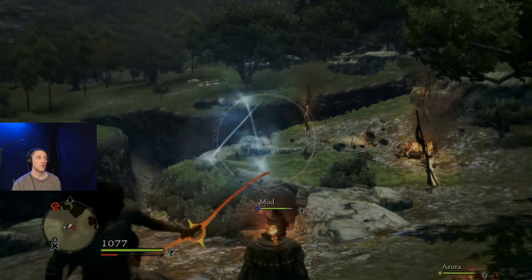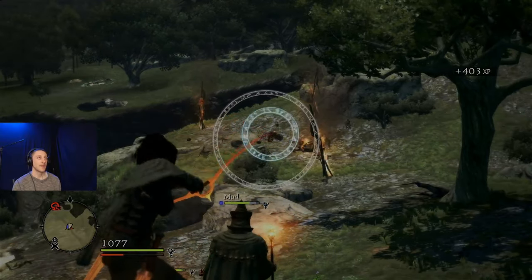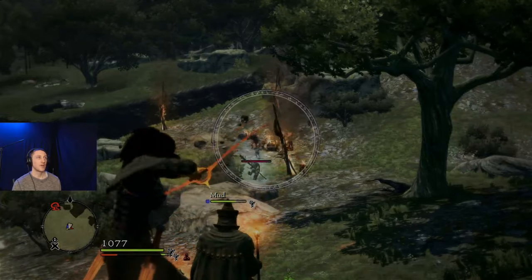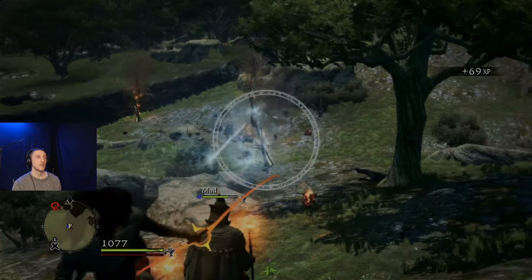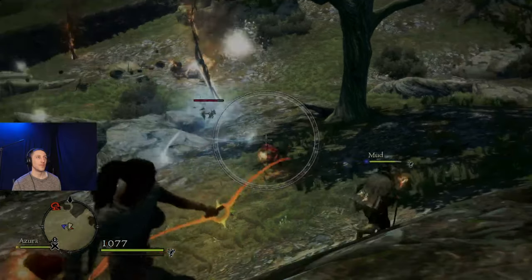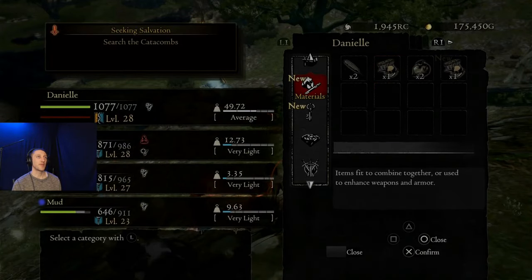Hello. Sniper. Oh. Goblin. Let's move around the back. Hello. It's fun just shooting them from up here. Feels so powerful.